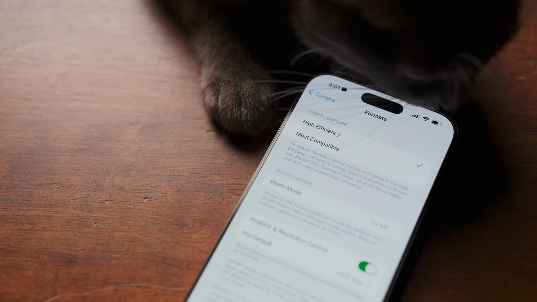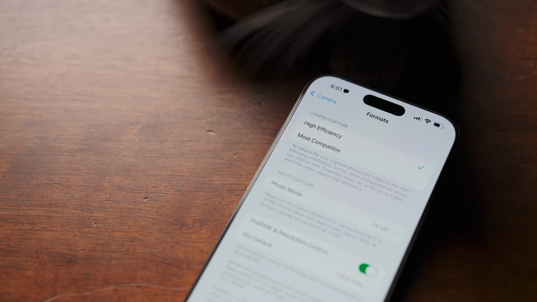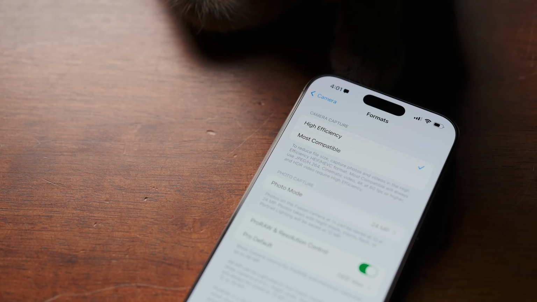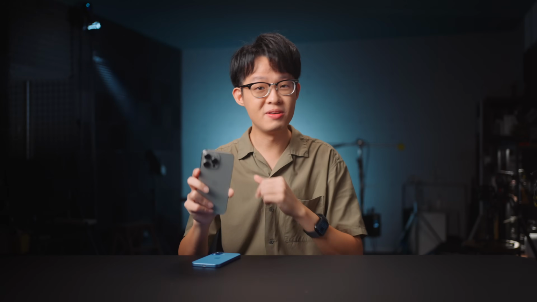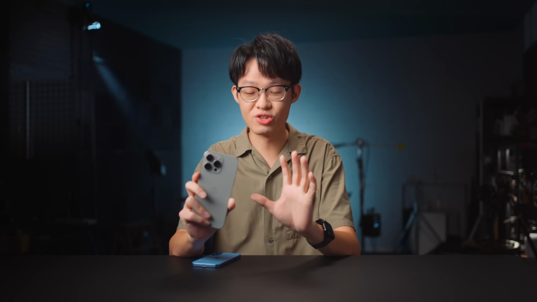You'll also want to make sure that your iPhone's capture format is set to high efficiency in order to make edits to your photographic styles after capture. If it's set to most compatible or JPEG mode, you'll still be able to apply a photographic style during capture, but it will be baked in, meaning you can't tweak it afterwards. But next time you fire up photographic styles on your iPhone, it'll sure be quite fascinating just how much work our iPhones have been doing.